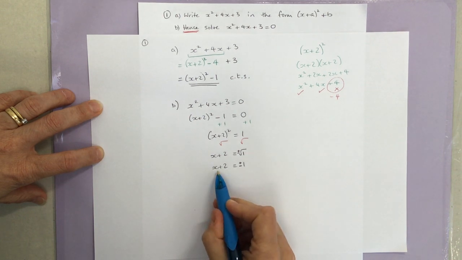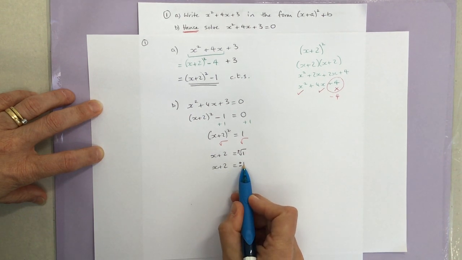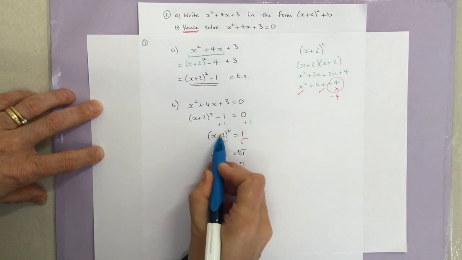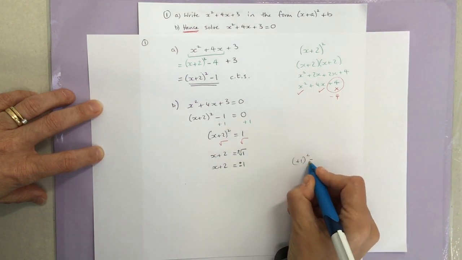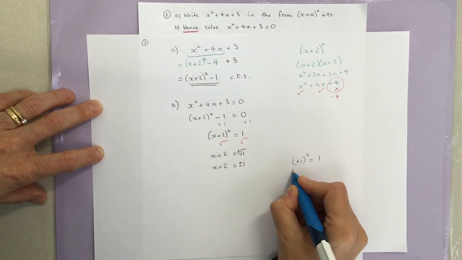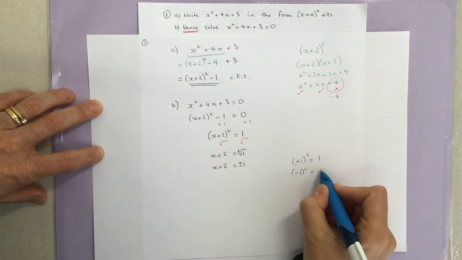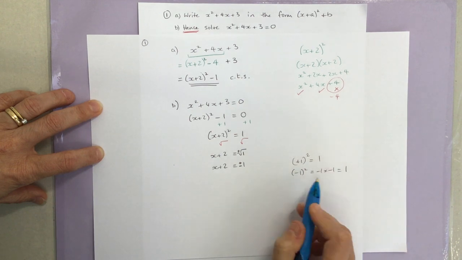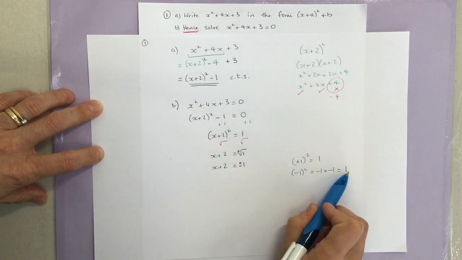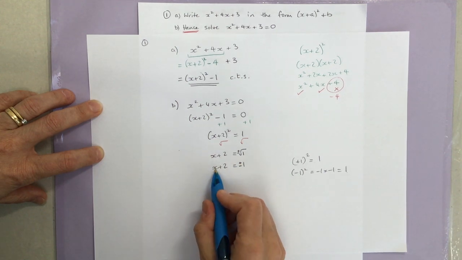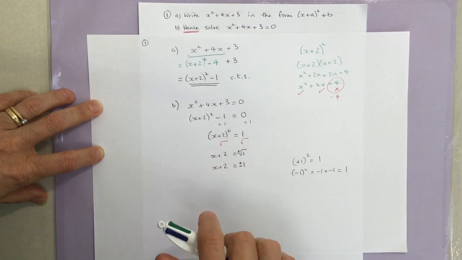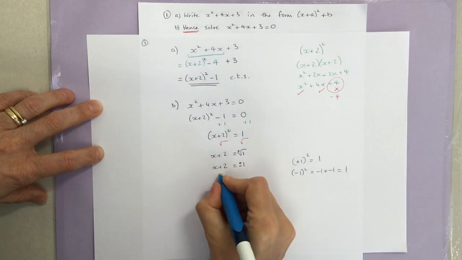So that means that this x plus 2 could be positive 1, or x plus 2 could be negative 1. And if I square both sides, that's going to give me x plus 2 squared, which is correct, and positive 1 squared is positive 1 times positive 1, which is 1, and negative 1 squared is negative 1 times negative 1, which is also 1. So these definitely give me the same thing when I square them, so I've got to make sure I'm including both of them.